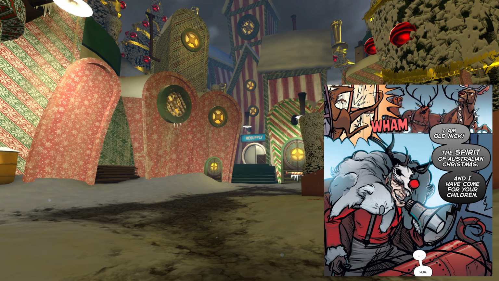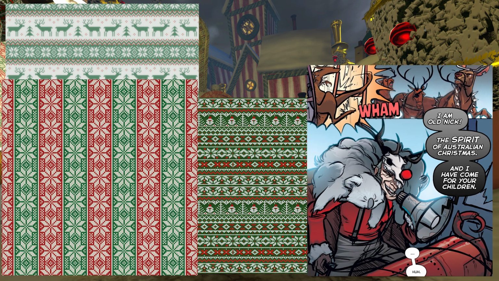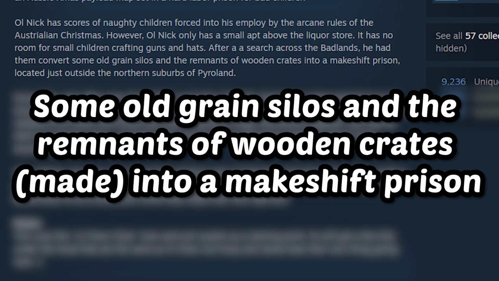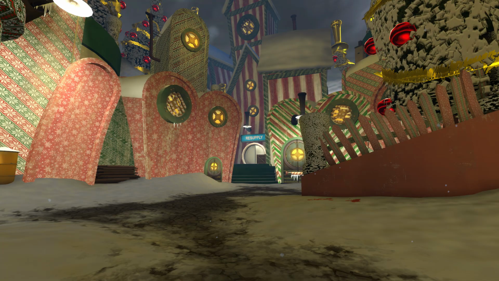Now put that image alongside this. I don't know about you, but bright, techie wrapping paper does not exactly give off the same vibes as old Nick here. In fact, this map in general does not give off those vibes. The map is described as some old grain silos and the remnants of wood crates, made into a makeshift prison. Really now? Your older version of the map looked a lot closer to this described shantytown than this pixie wonderland.